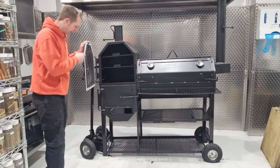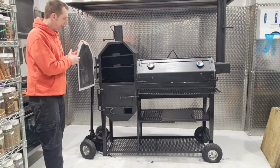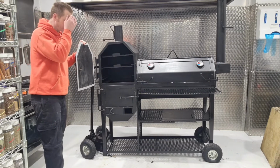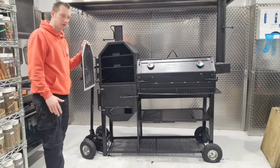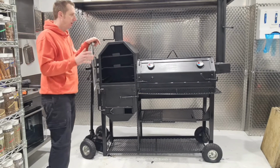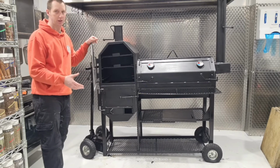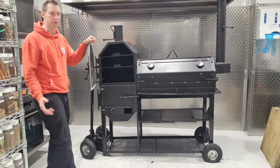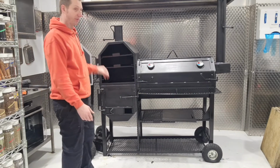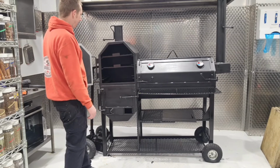Yeah, it's got all brand new seals. Again, I'll bring the camera closer and show you as much as I can in close-ups, but all brand new seals. Since it's been painted and resealed, it's not been used. I'm not going to use it. It's just going to stand there and wait for somebody to buy it, which I don't think is going to take very long. There's obviously not many smokers like this around in the UK.